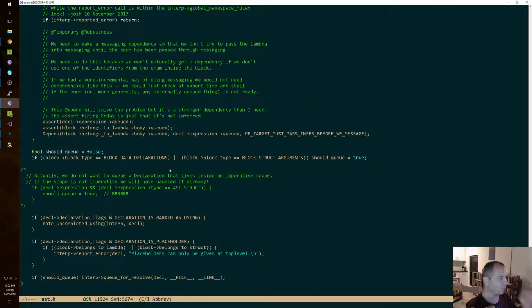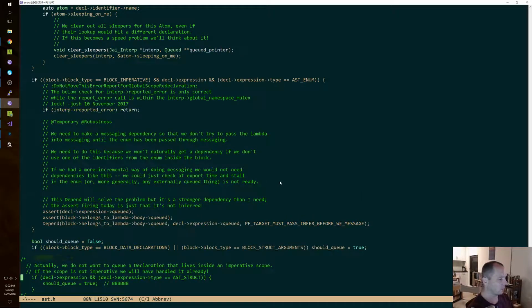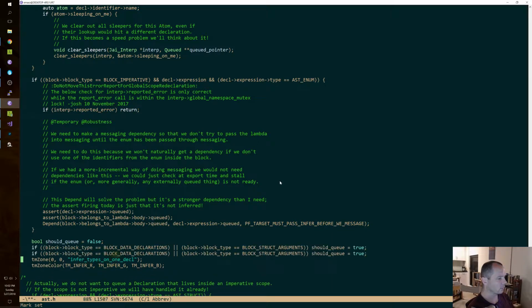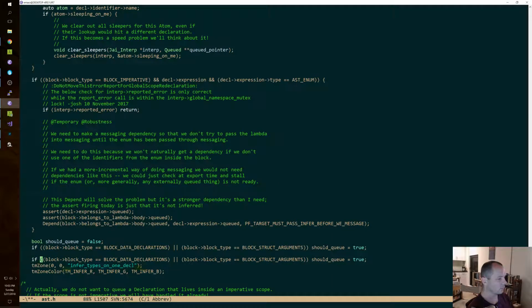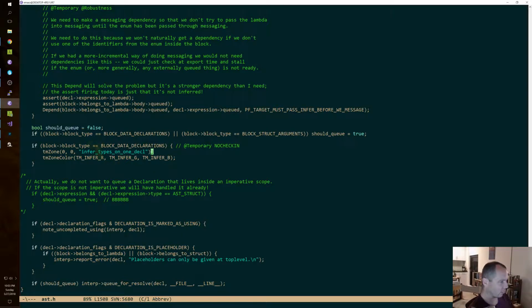And we just poke the type right in here when we put it in. This no check-in will actually cause the server to reject this if I forget and try to check it in.